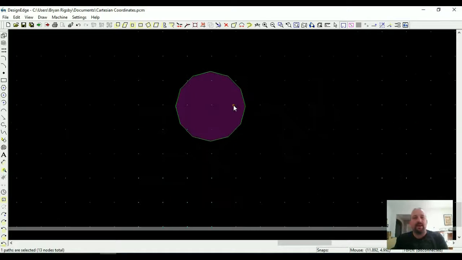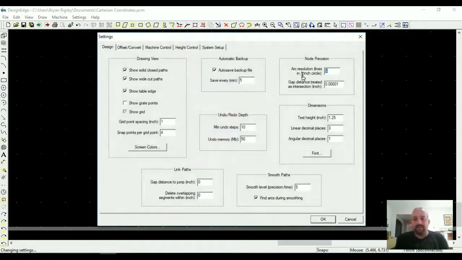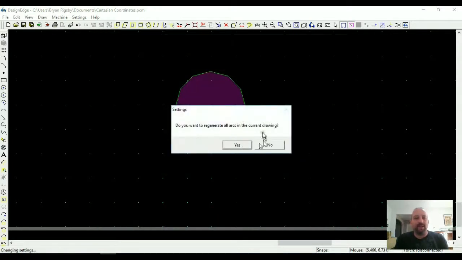And so this is how the mathematics is used to produce an image. So if I set my arc resolution up where it needs to be, 100 is 99% of the time what I use. Sometimes when I get down into tiny stuff for the laser, I'll kick it up to 1,000.